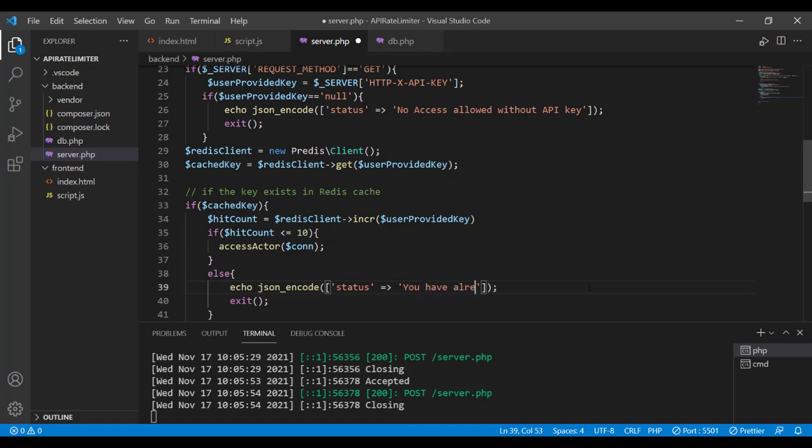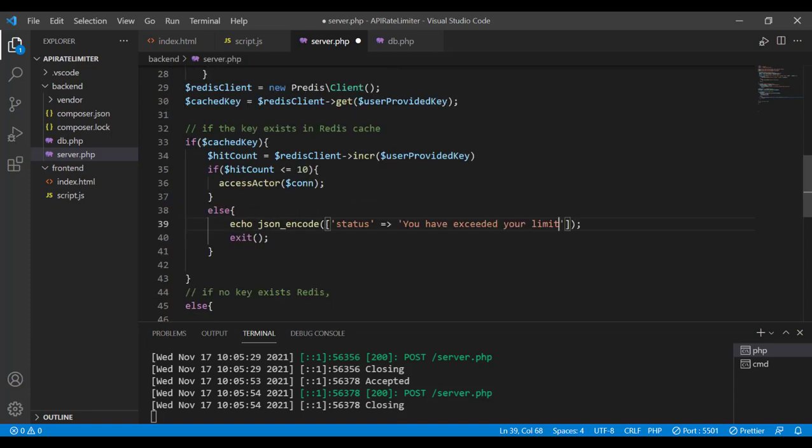You have exceeded your limit. So if there is a key in the Redis cache, in that case, check its value. If it's less than or equal to 10, that means the user can access the actor table. Otherwise, the user has already used the 10 requests allowed per 30 seconds. So this is the logic for if the key is in the Redis cache.